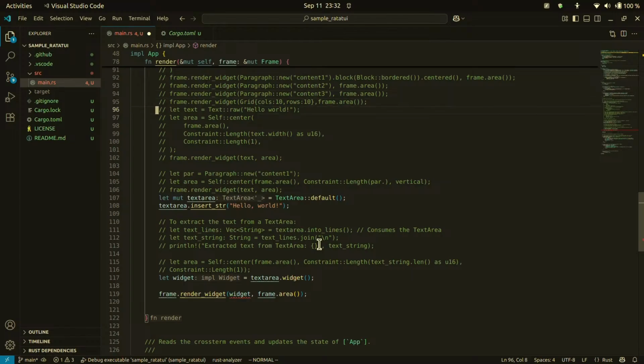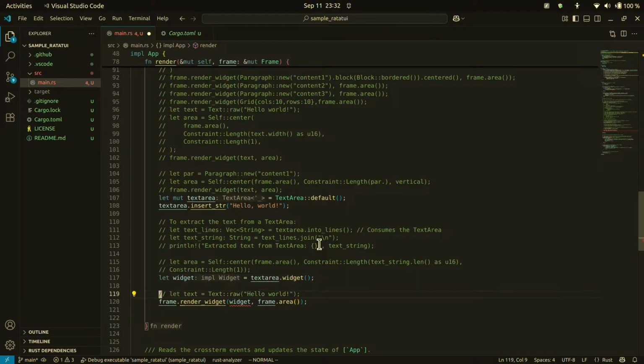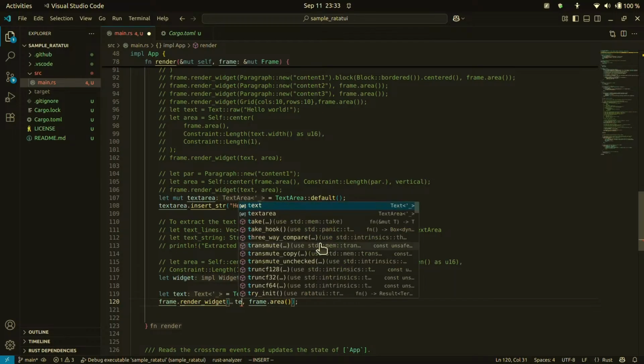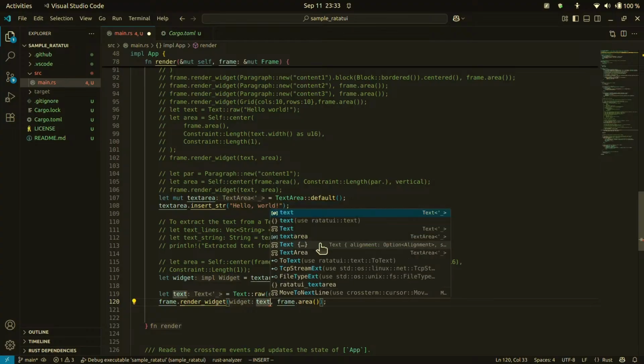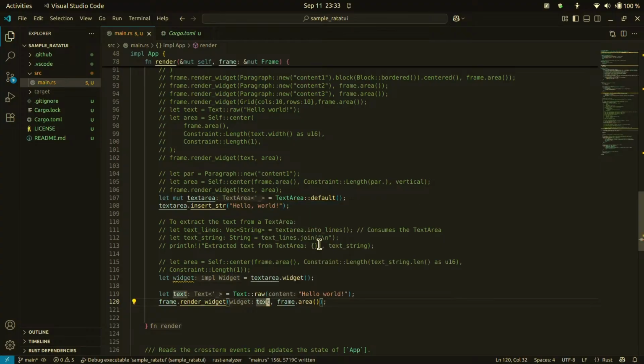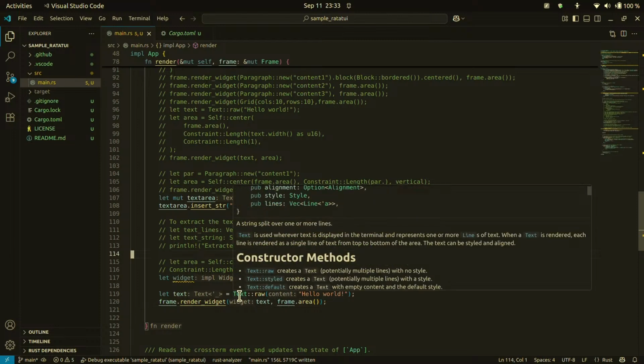Let's do the basic. So if this is text, why does it work for text?